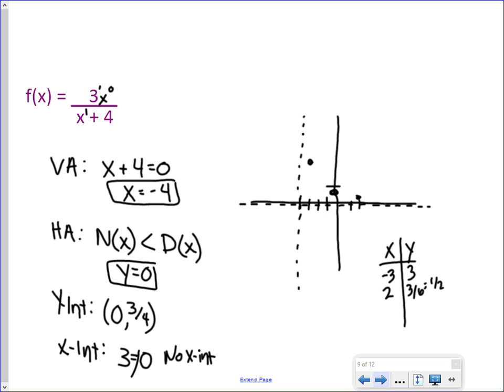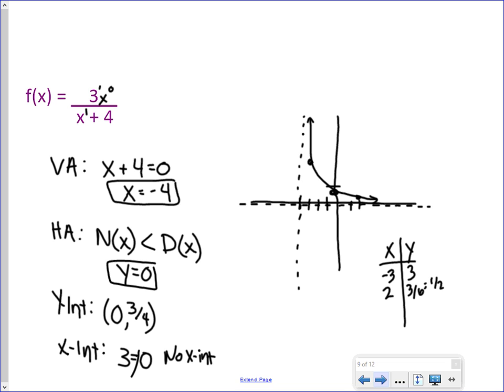So I'm feeling a little bit better about what's probably happening with this graph. I've got some kind of turn happening, bend right here, and then I must be approaching my asymptotes. I'm kind of trapped in that little section. There is no x-intercept. I set my numerator equal to 0, that's why I have 3 equals 0 up there. But how do you feel about 3 equals 0? True? Oh, you said top equals 0. That's my shortcut. Yeah.